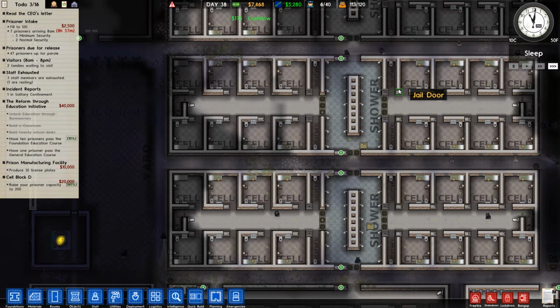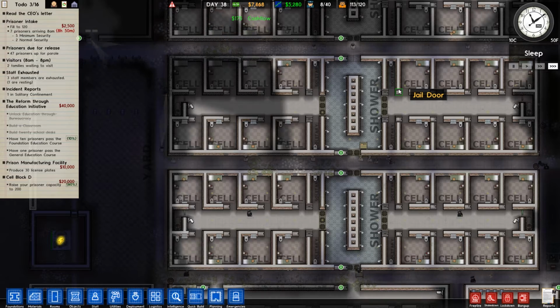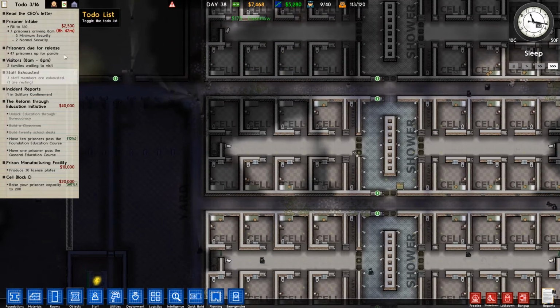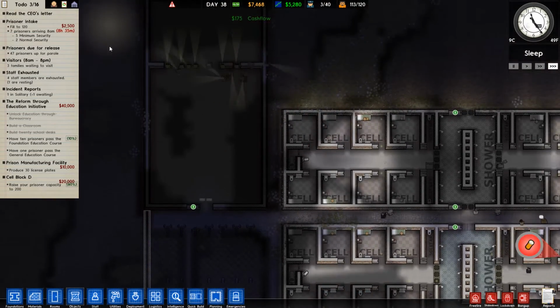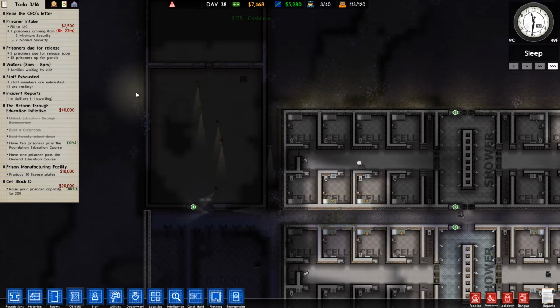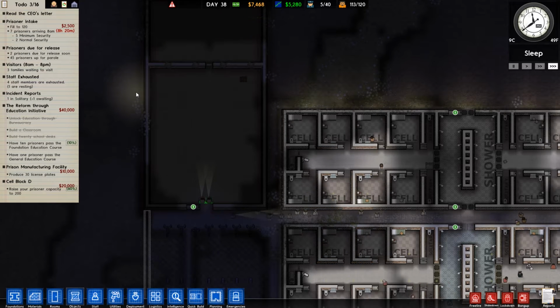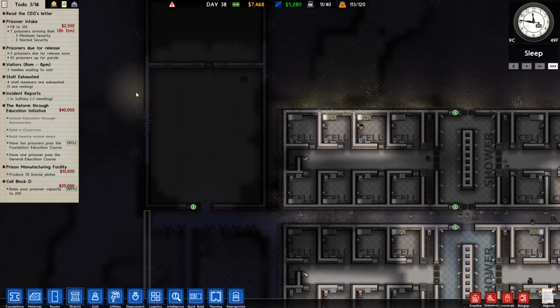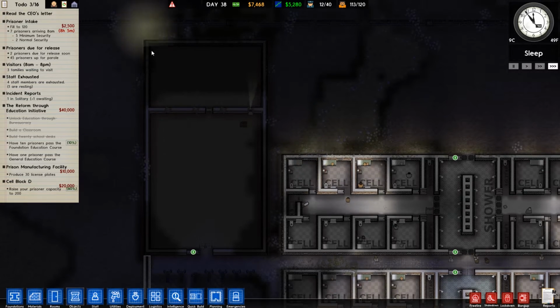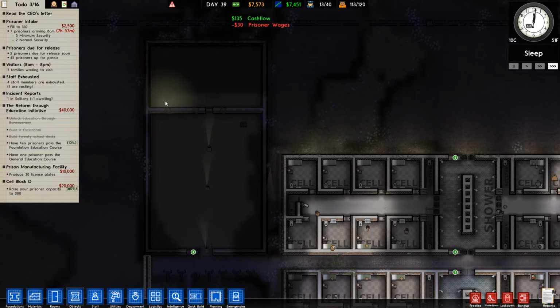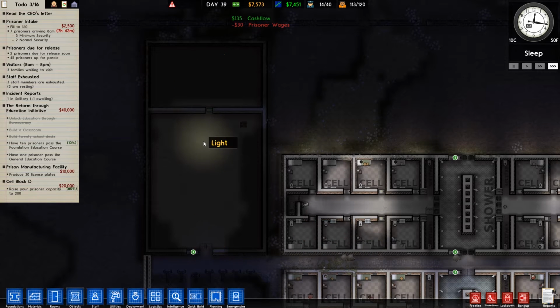We do still need to increase our capacity, but there's no point taking on more prisoners if we can't feed them all. So we definitely need to try and get all of this done as quickly as possible. So most of the canteen is now built. Of course, we're still trying to get the power in there. Paying prisoner rate wages.